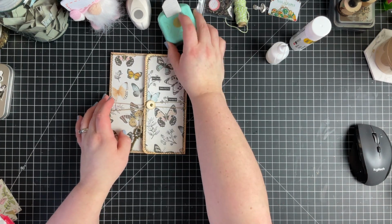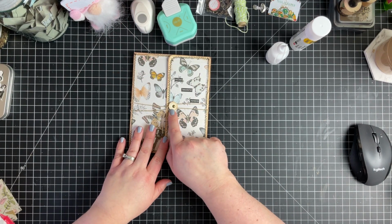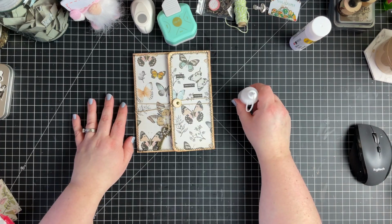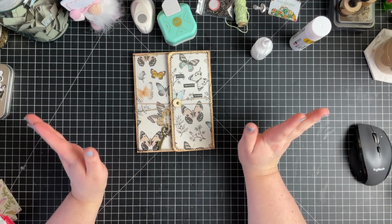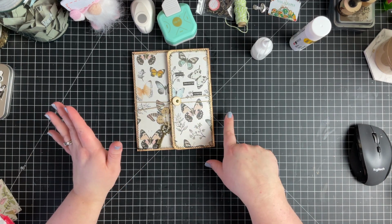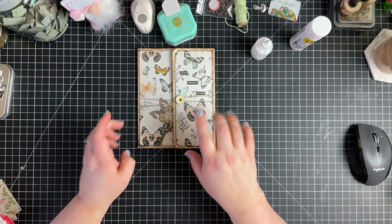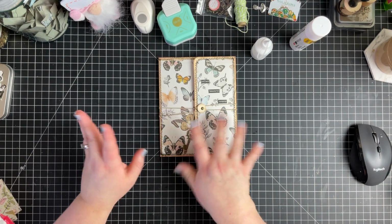I've got a corner rounder. I did round the corners on the flaps, and then a 1/2" punch that I use for the outside here. You can use whatever size round punch you have, or cut some small circles to use. I'm also going to be inking the edges of the folder. That part's entirely up to you if you want them inked or not. I like walnut stain, and I've also used tea dye for this. I actually used both of them on this one, and I think it turned out pretty cool. I think I like the different colors.